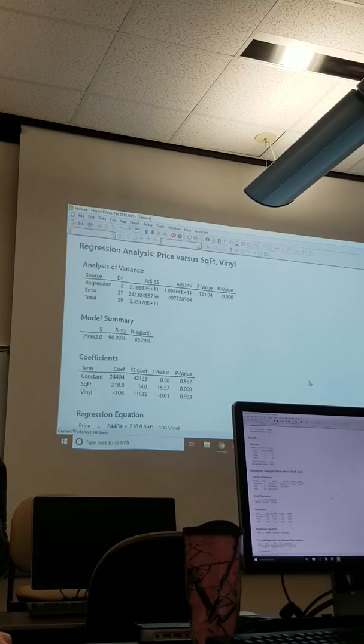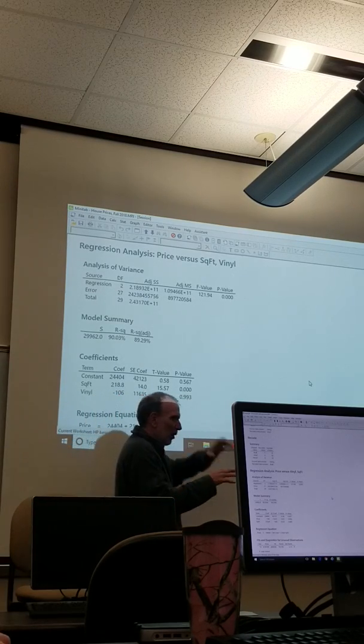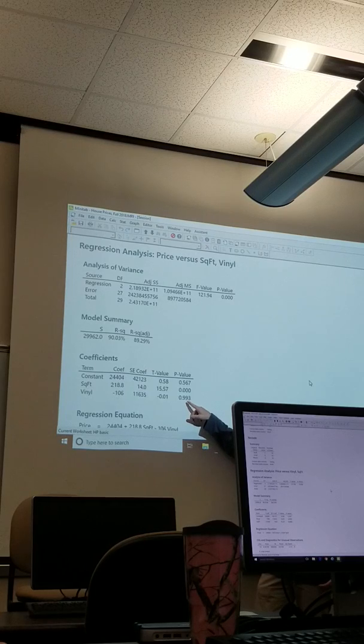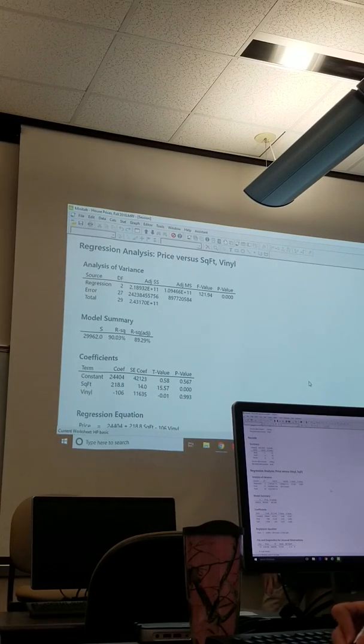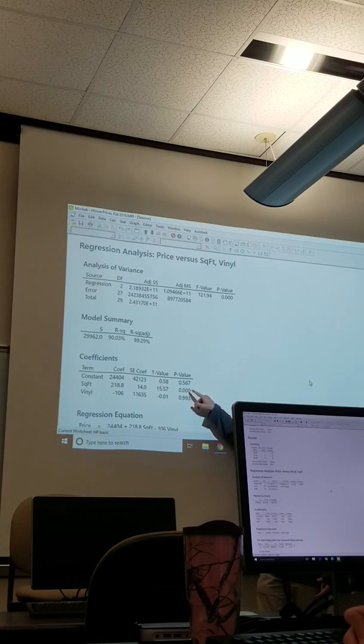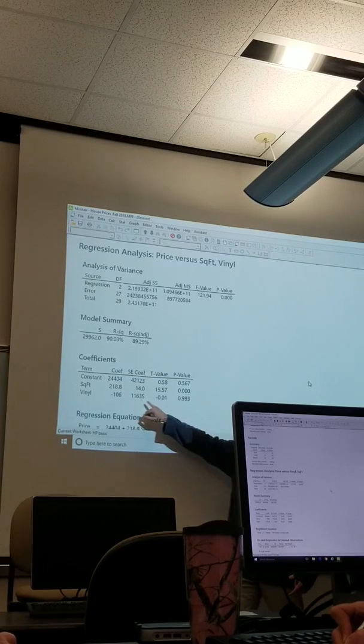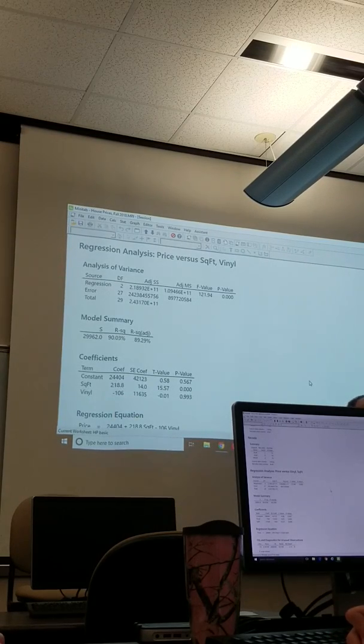That's not much compared to a house price. What this p-value is telling me, kind of sort of, is that there's a 99% chance that the true vinyl coefficient might be 0. So the true effect of vinyl on house prices might be 0. Remember, I need that p-value to be low to say that effect is significant. Since that p-value is over 99%, even though it looks like vinyl lowers the price of the house, that is not a significant impact on the price of the house.